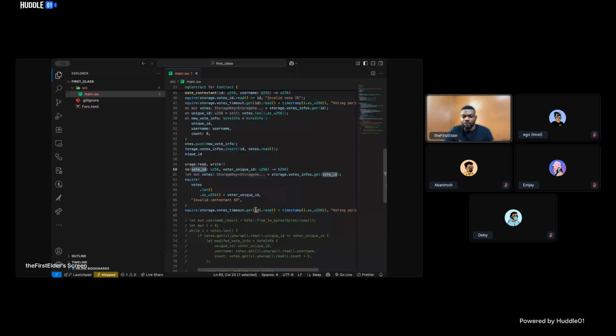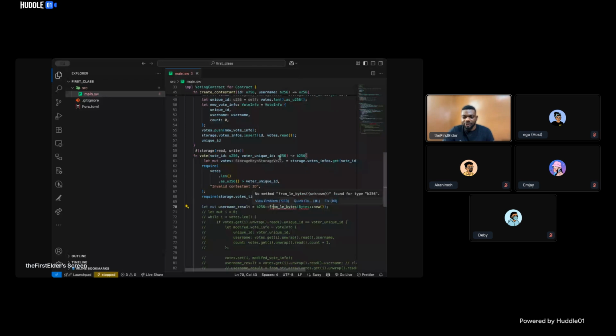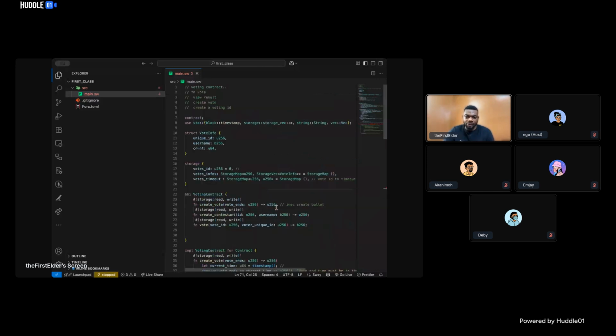Then the next thing I did was to get the username, because if you noticed, I've been using a bytes32 to store my username in the storage, right? You can't actually store strings directly. And this particular conversion comes from one of the Sway standards, and I'll be importing that now. Please, if you have any questions, let me know. All right, cool. So yeah, I've gotten the user.